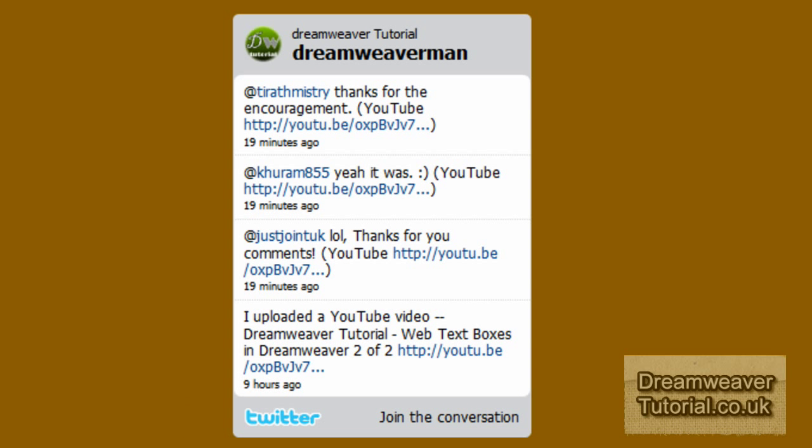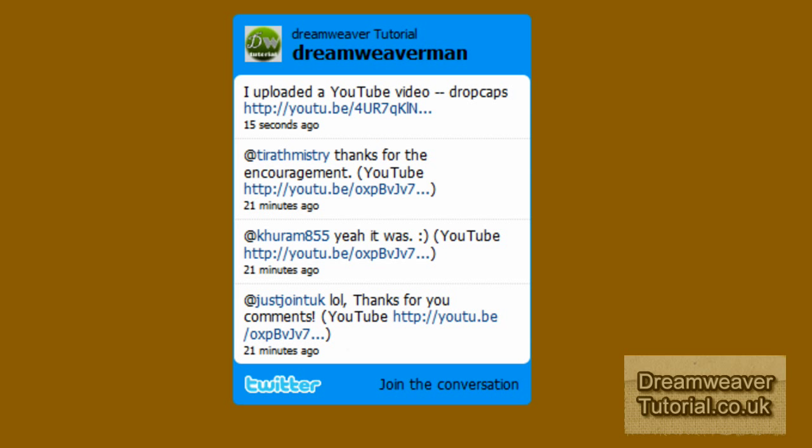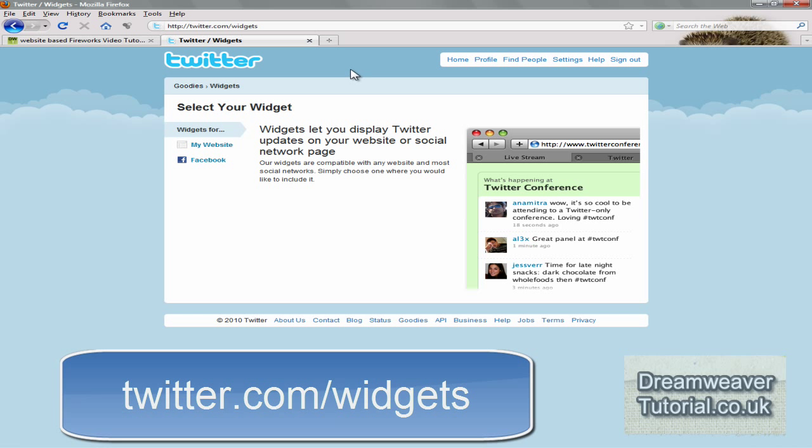Now, I've made a few different example pages just to show how you can blend it into different backgrounds. This one's got a contrasting beige background. You can change the shell of the tweet box and the background, whatever you want to do with it. There's a lot more functionality and things that you can adjust once you get onto the website or once you get the code from Twitter.